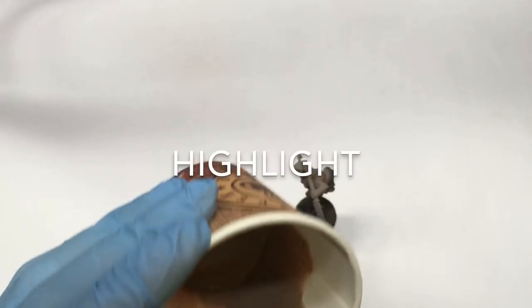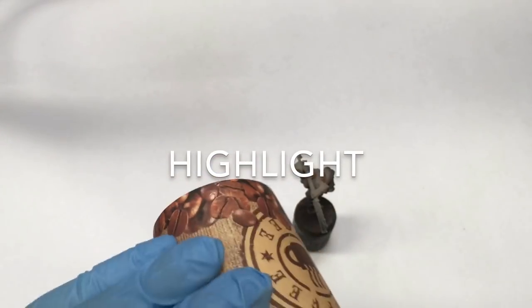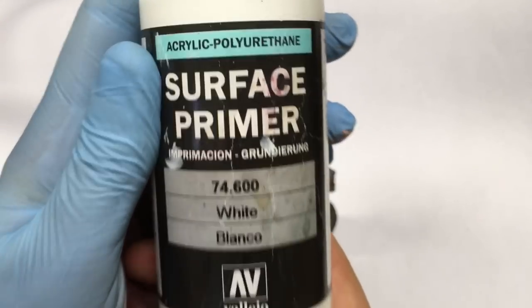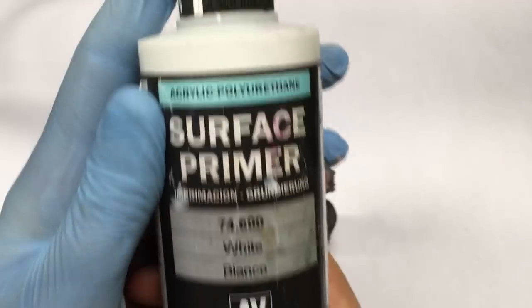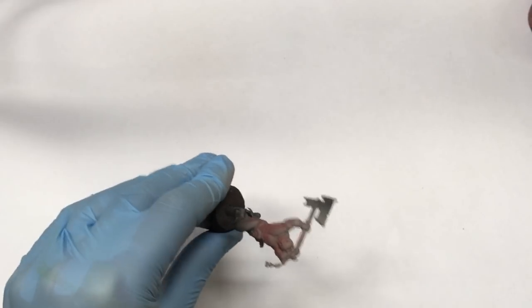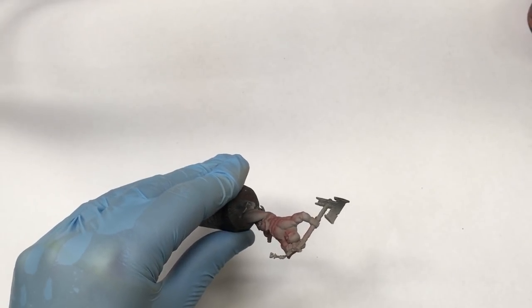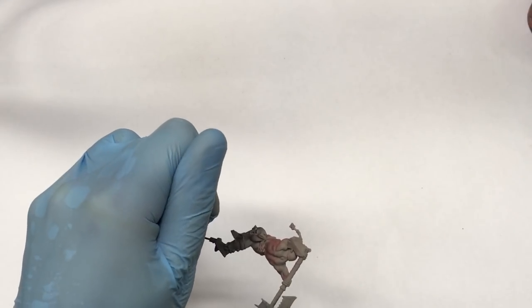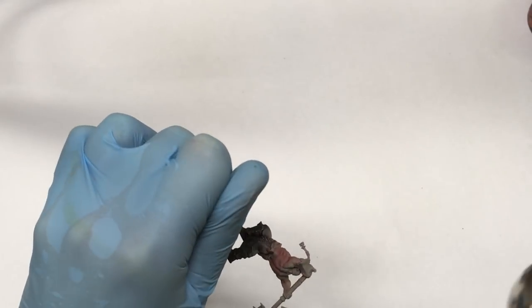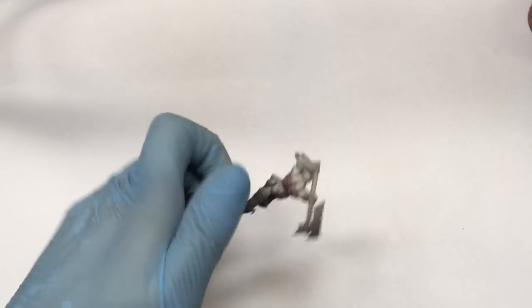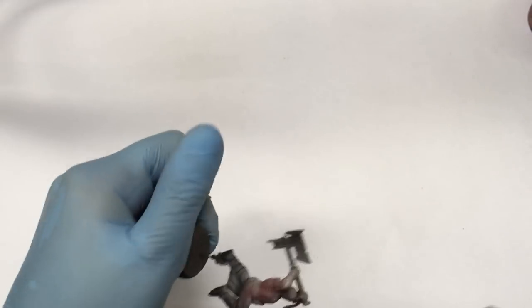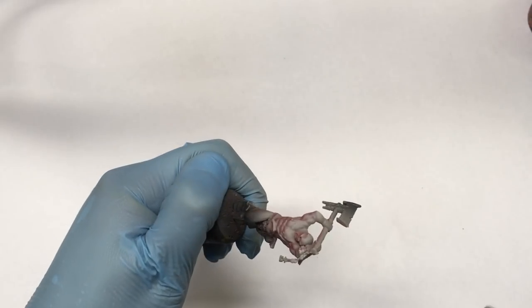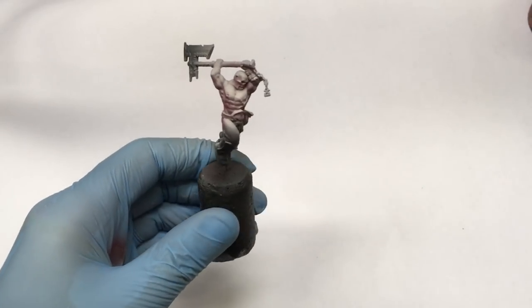Okay, so it's time to do the highlights. I'm doing that by mixing this base skin tone I had at the beginning with a little bit of white. I'm using this kind of white only because it's a big bottle and convenient, you can use any kind of white you have. Highlighting is spraying just from the top down, opposite to the thing you did before.